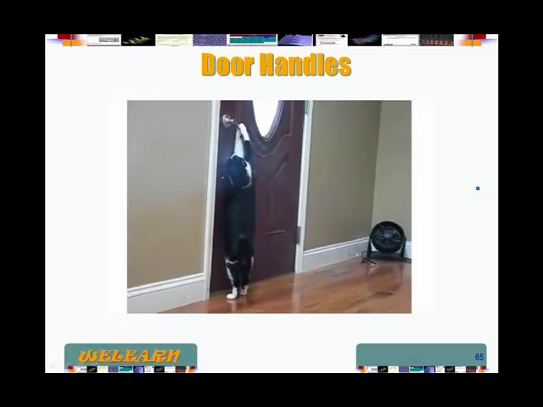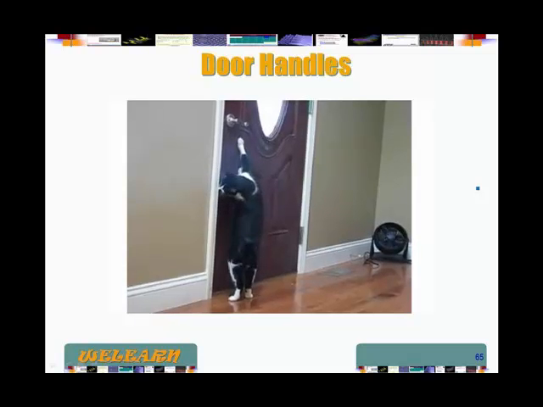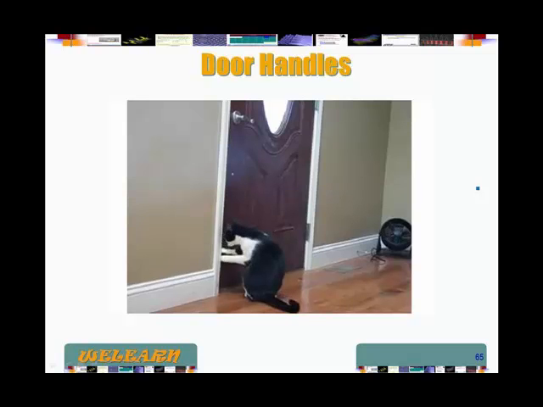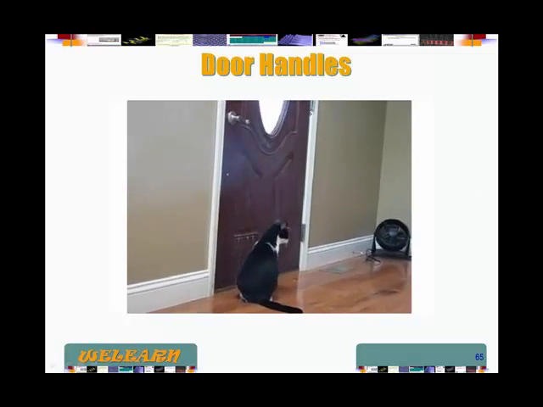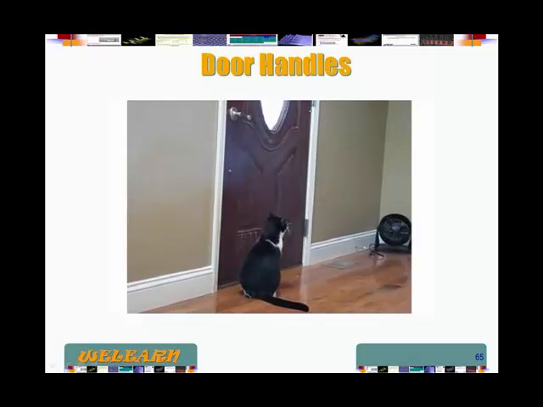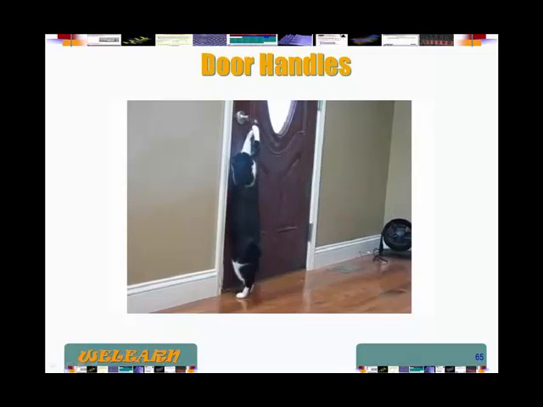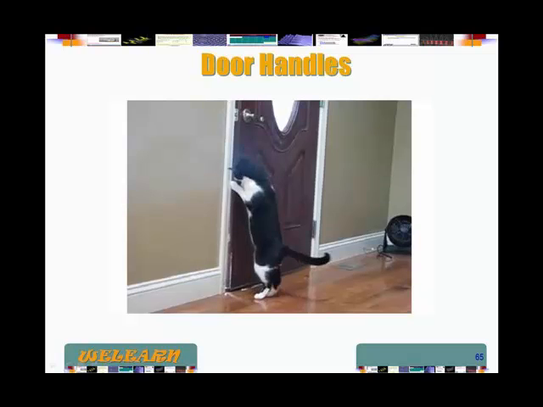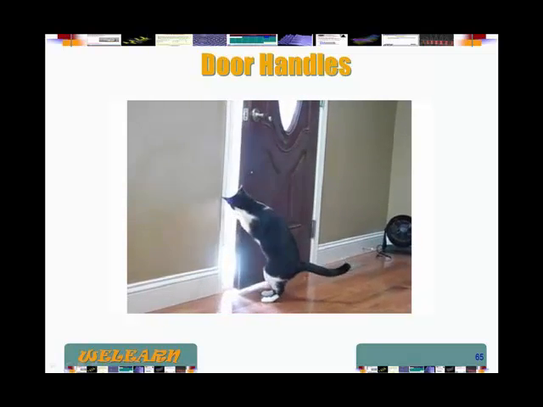Okay, consider this. Look at the doorknob that the cat is trying to manipulate. Especially pay attention to where the doorknob is relative to the hinges. Okay, it is on the opposite side of the door relative to the hinges. Of course, where it is height-wise is to be convenient for the people who use it. In addition to that, pay attention to the way the cat is now pushing with its paw on the door.